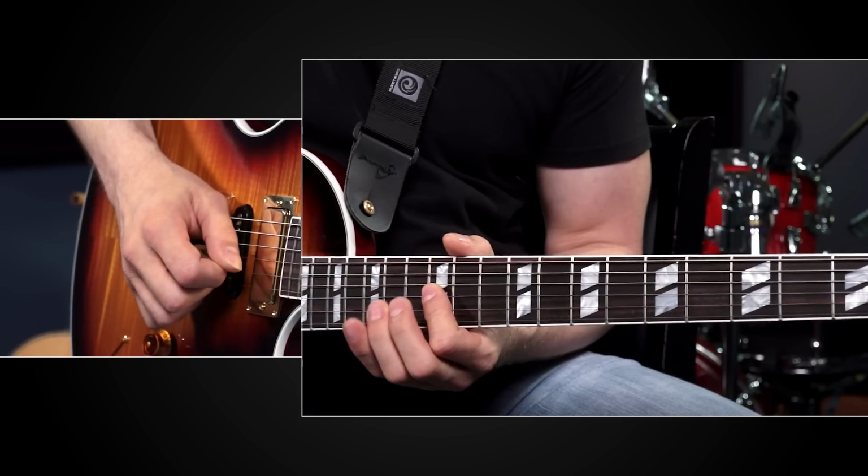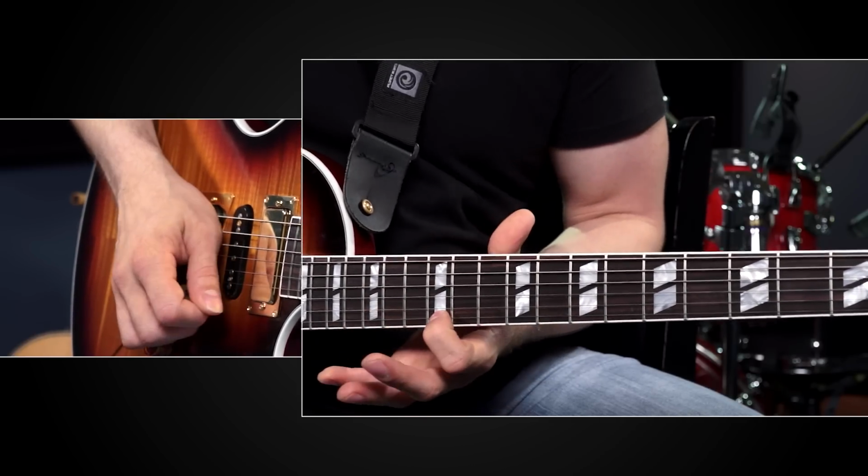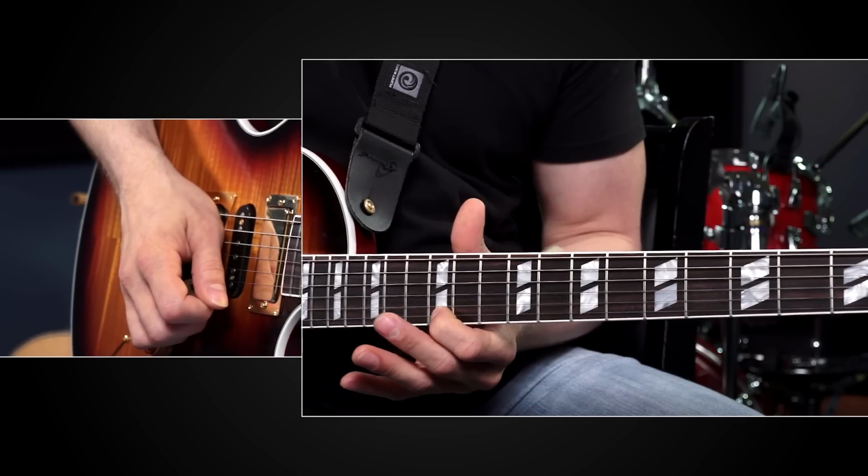So just walk up that scale from that E root note. When you get to the highest note, come back to the E root note right there on the 12th fret of the high E string. And that's your long note for that phrase. Measures 23 and 24 move back to a G major chord.